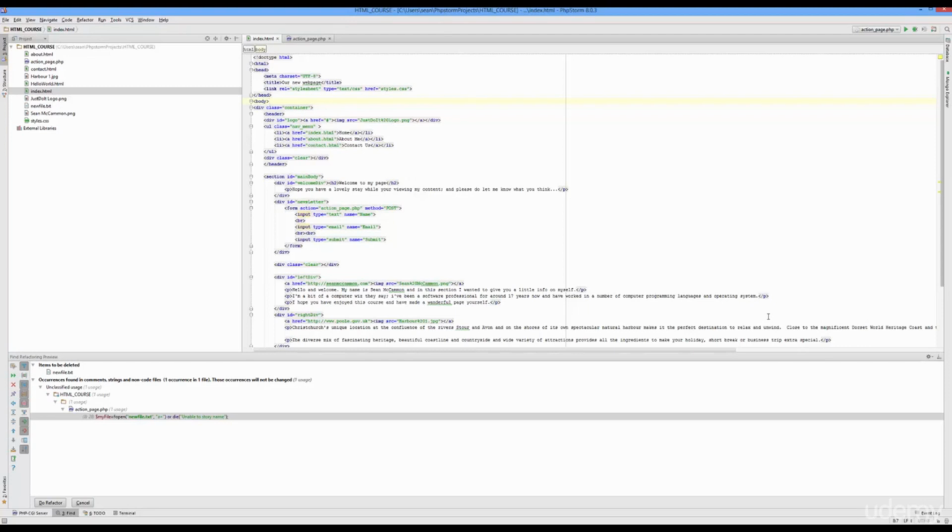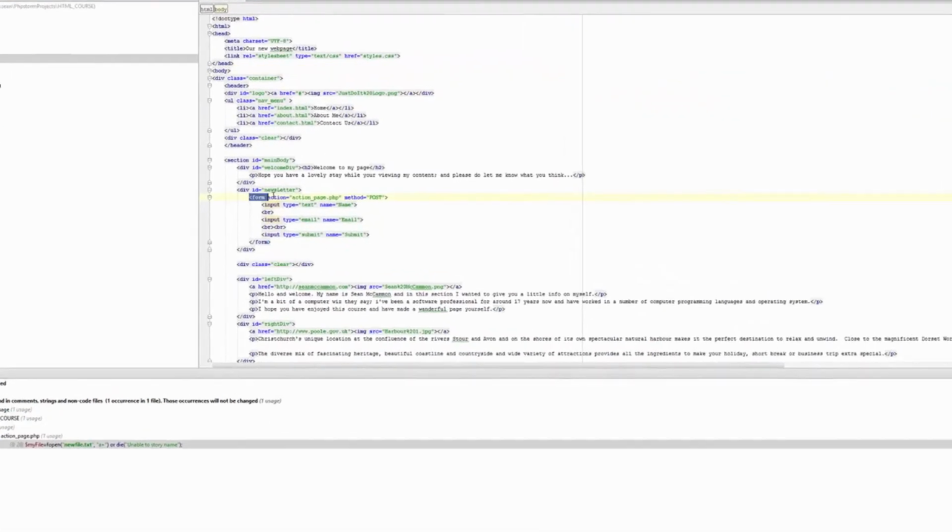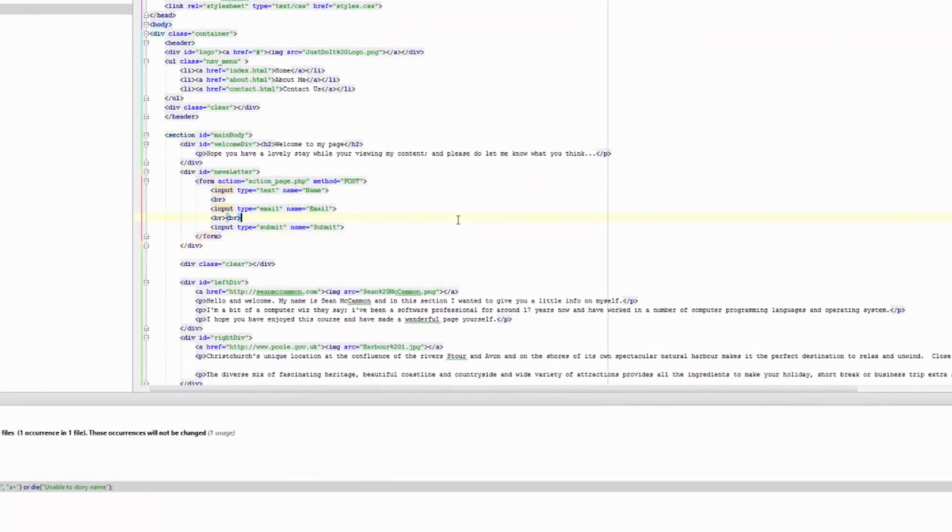Now that's out of the way, this lecture is about the change I made here for this form, and let me just zoom into that part now. So form is an HTML container, and we use forms to hold input types, and then it allows us to submit that information to an action. Now you can see here I've opened the form and I've said action equals action_page.php, which is actually an external PHP page we'll come to in a minute.